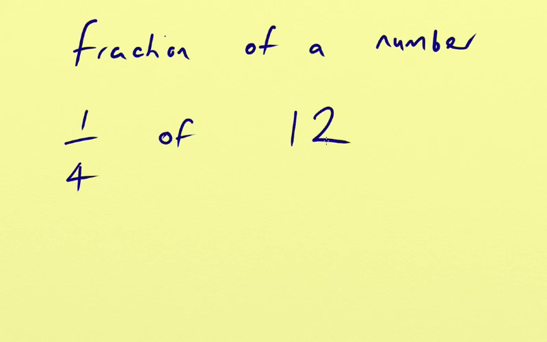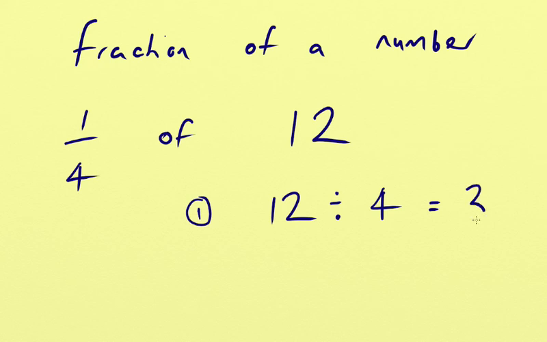But what we're going to do to this number is exactly the same as what we did to the pizza. We're going to split it up into 4 equal sections. And to split up into equal sections of a number, that just means you're going to divide. So for step 1, you're going to do 12 and divide it by how many pieces make up the whole thing. You're going to divide it by that bottom number there, which gives you an answer of 3.